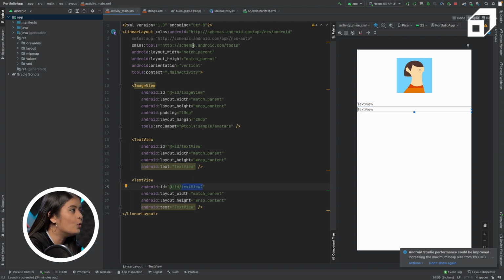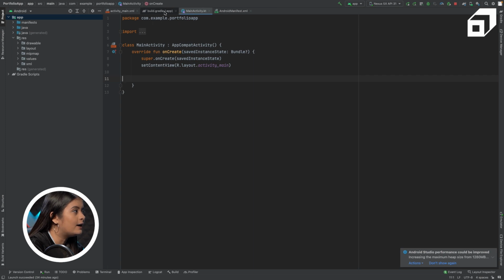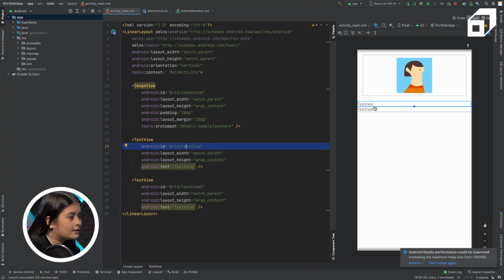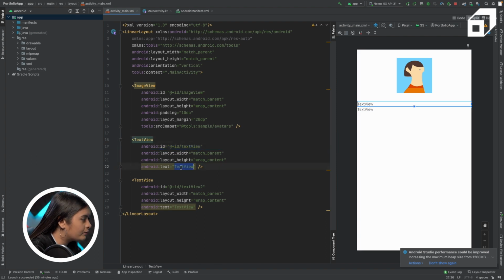When we will write code in the MainActivity.kt file, so we will call all these views by their IDs, by their names. Let's say you have to click on this text view, so we will write like text view, whatever the ID is, dot setOnClickListener. While clicking on that view, what action should be performed, that code will go there, okay? So this ID is very, very important. And let's write here name.